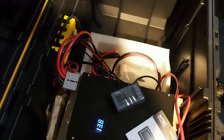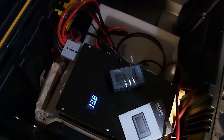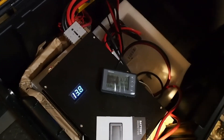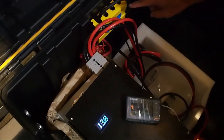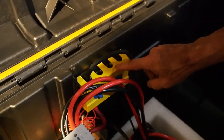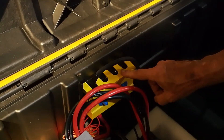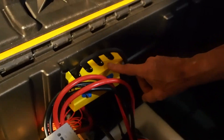Hey folks, how you doing today? We wanted to step up our build and our main mission today was to put in the 250 amp bus bar. Along with this, we wanted to have a master switch before it goes to the bus bar, and we also wanted to have a battery monitor connected up. So we did quite a few things today.